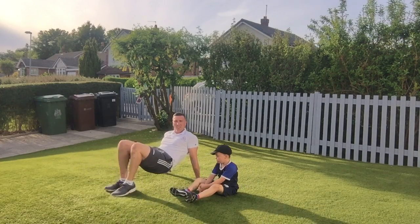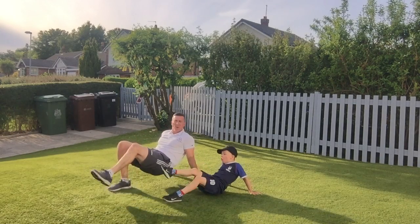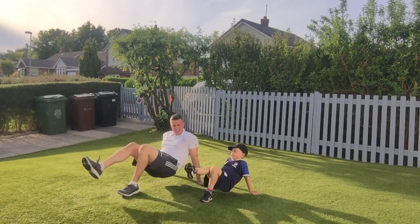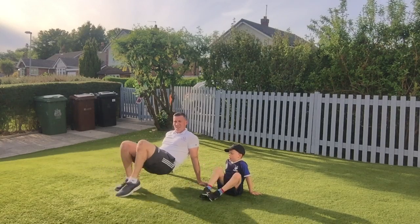Ow, that breaks my knuckles. Breaks your knuckles. Okay, here we go. Right, we've got 10 seconds, Ewan. Do you want to count people down? 10, 9, 8, 7, 6, 5, 4, 3, 2, 1.